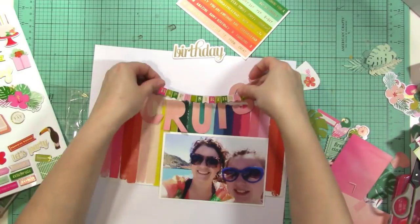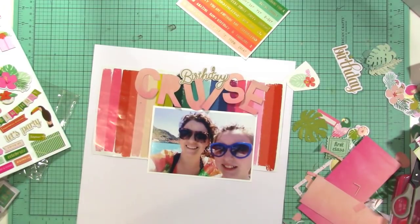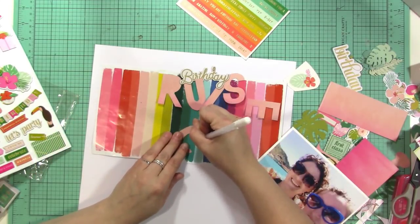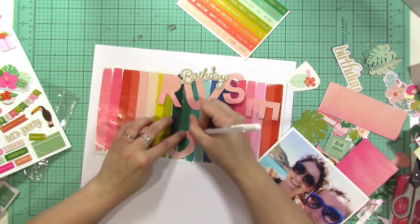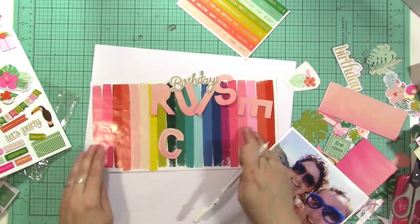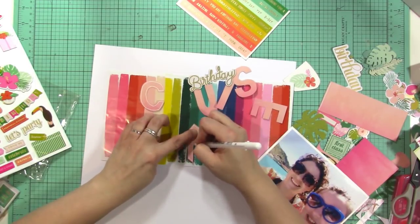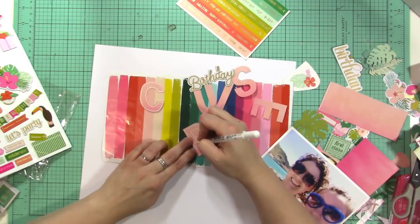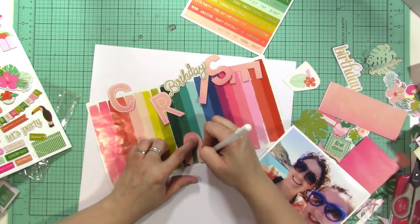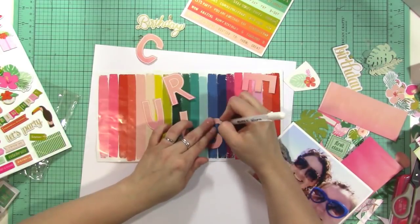Now I'm looking through the Chipboard Stickers Set, and this just has a lot of really fun colors, and like I said before, I thought it was perfect that this was birthday themed and kind of tropical because of my daughter's birthday being right before our cruise. I decided to outline the letters with a white Jelly Roll pen, and I ended up drawing in the center of the R. I thought maybe I would cut out the very middle of it, but I didn't. I just left it how it is, I think.